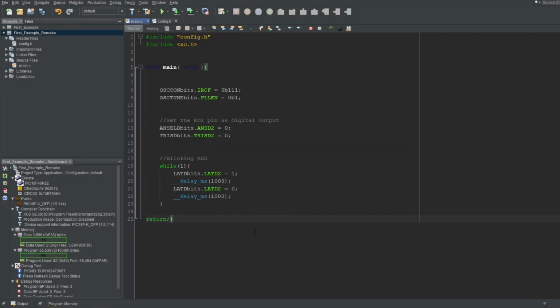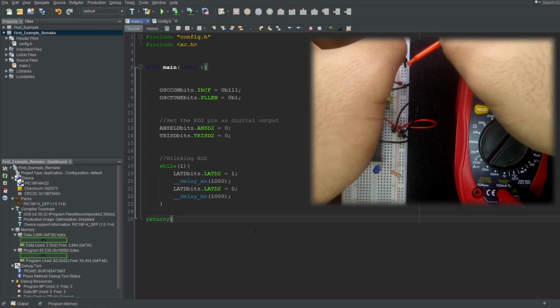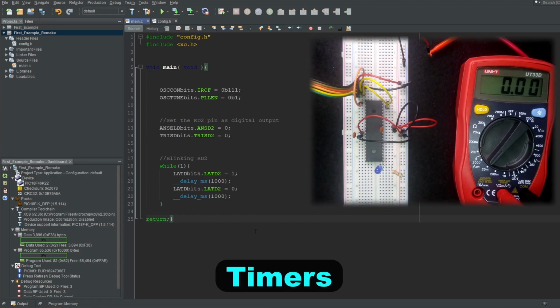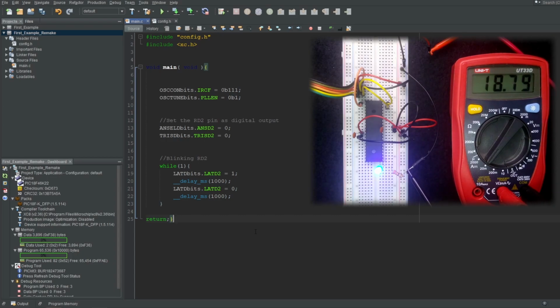Before ending this video, I want to commentate on the usage of delays, but you can skip this part if you don't care. There won't be any more information about delays themselves. Ideally, the use of delays should be as minimal as possible. Most of the time, microcontrollers only have one core, meaning you can only execute one code at a time. So when you use delays, you're pretty much doing nothing, but the microcontroller is still running and consuming power within that empty loop. You can instead use timers, which are a separate module, to generate this delay, and go on to execute the rest of your code. And when the timer kicks in, you can execute your other function as you like.